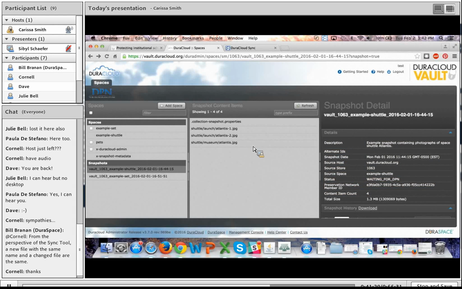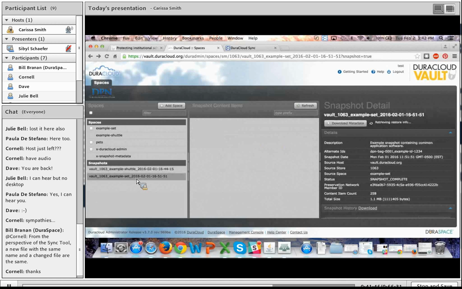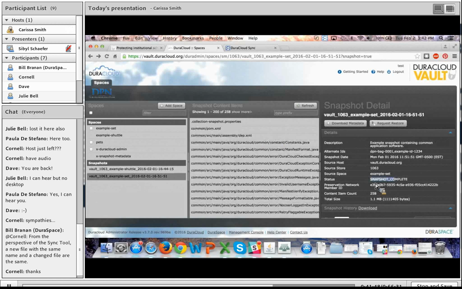So that's automatically generated by DuraCloud Vault and stored with the content as well. And then after a certain amount of time goes by, and that really will depend on the size of your snapshot. If your snapshot is 3 items, it might not take too long, but if your first snapshot is 3 terabytes, it may take some time for the status to move from waiting for Deepin to the next and final stage of a snapshot, which is snapshot complete.